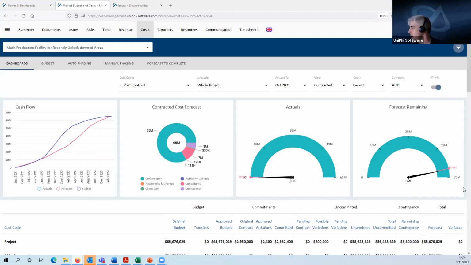The other thing I just wanted to point out here was that as we've been populating this information, you will have noticed that all these charts within Unify have been populating with data. We've been looking at this cash flow one here as the various cash flow profiles have changed as we've been playing around with it. But this cost forecast breakdown here is giving us a pie chart of what that's looking like. And we've got these target graphs here.